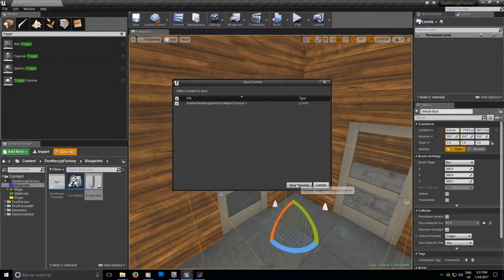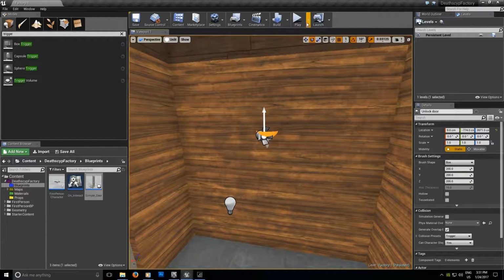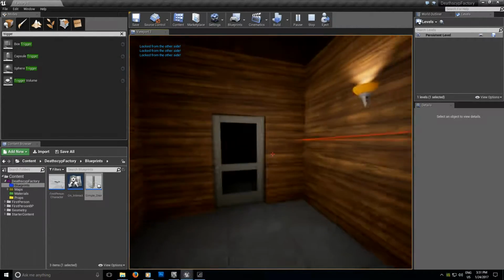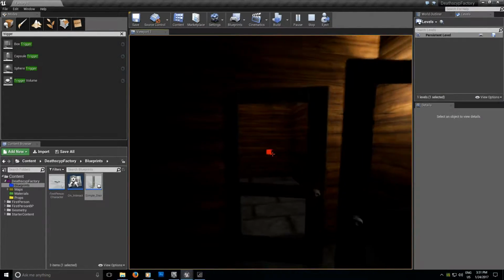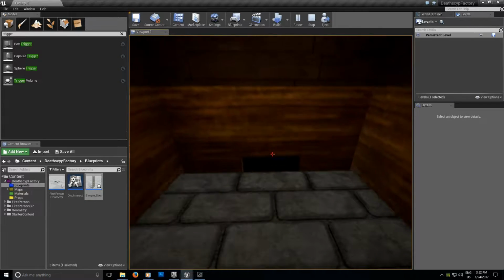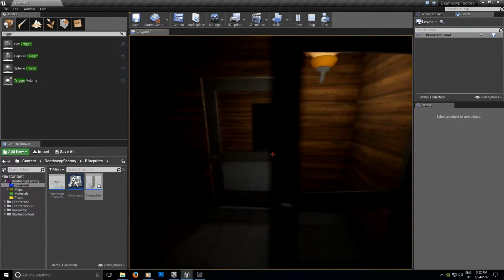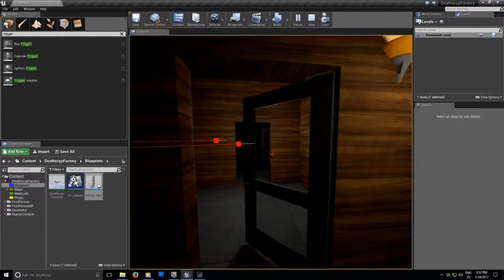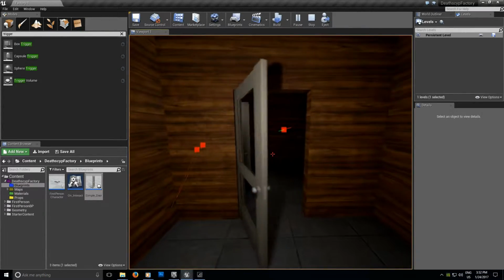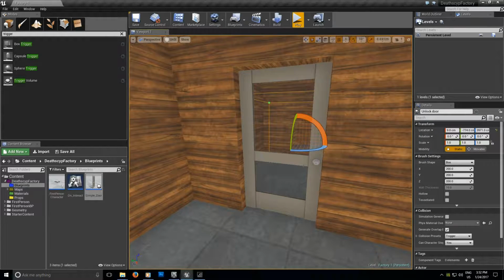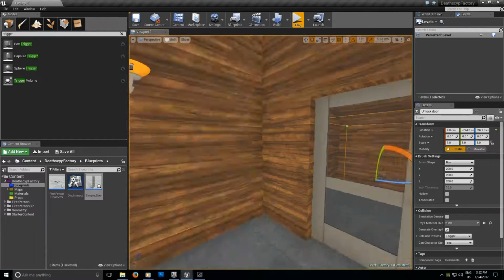So let's see if that works. Save, get inside level, play. So now if I click here, it says locked from the other side. So that seems to work. Let's go on the other side now. And let's see if that works. So, door is unlocked. I can open the door and I can close it. And there you go. So now the procedure would be back to 1, and you can save the value there, so if you change map. So that's how you create a door lock from the other side.